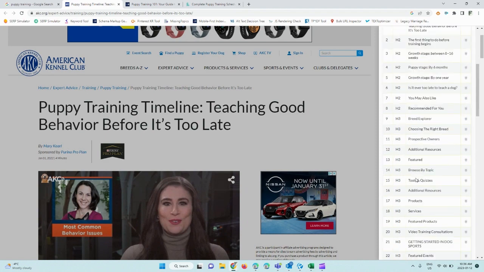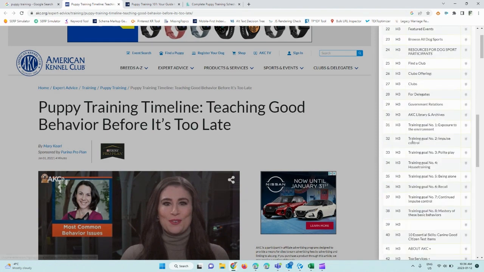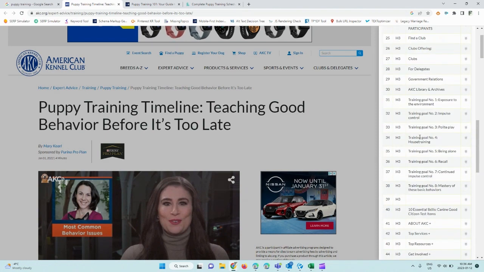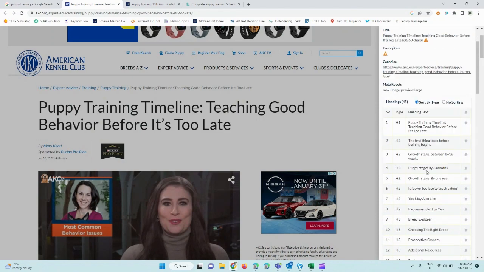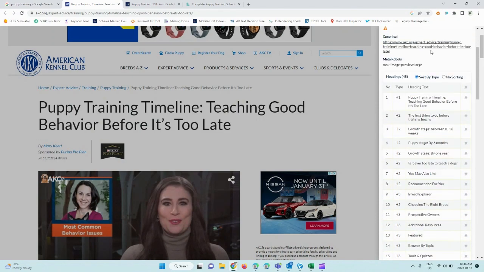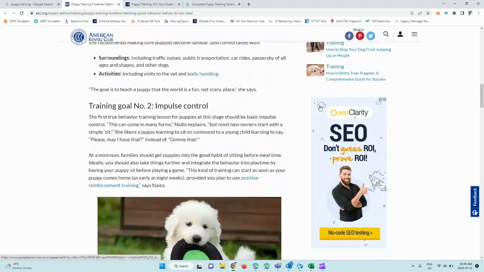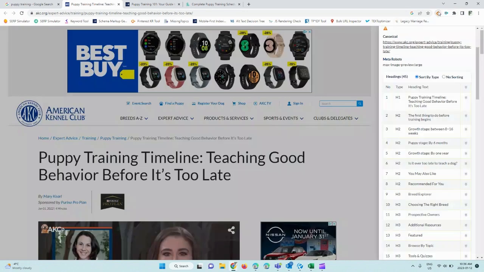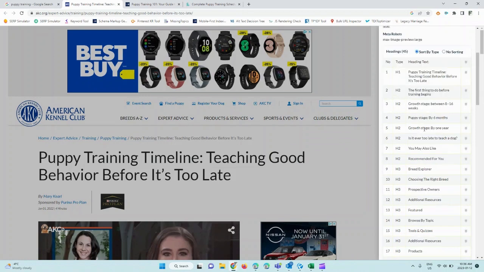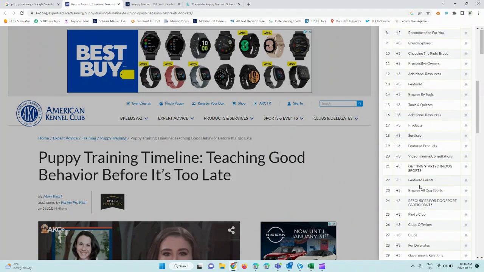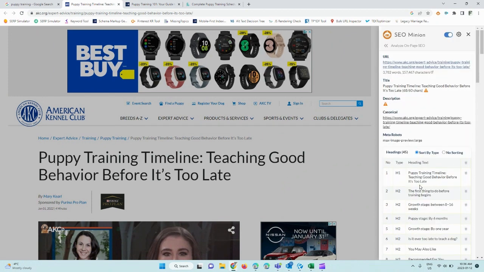You can click Show All Headings, and it shows every single H1, H2, and H3 on the page. You can just look through these. If you want, you could go through the page manually and look at them, but I find it's way easier to open this SEO Minion browser extension and go through the headings and see if you can pull out any keywords that you want to use on your website.